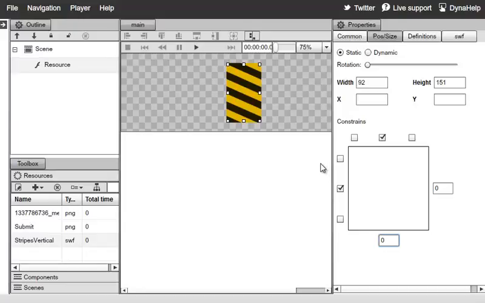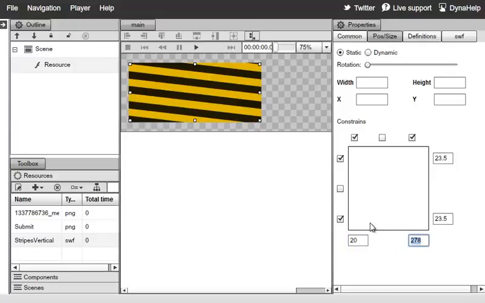And so what's great about this is that, again, regardless of how big or small the scene gets, you're setting a constraint or a value that the resource is always going to be set to. And let's say, for example, that we wanted this particular resource to occupy the full size of the scene, but have a 20 pixel gap from each corner. So what we can do is we can use all the side constraints and set a value of 20.